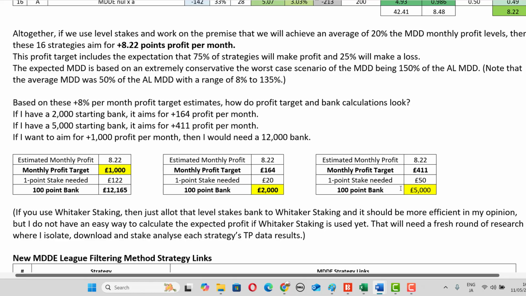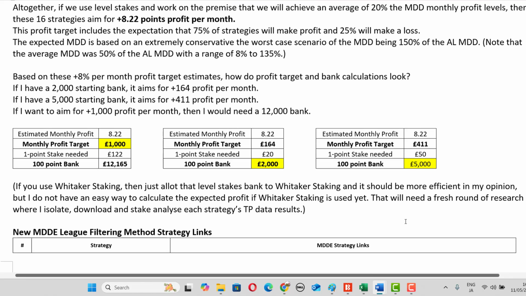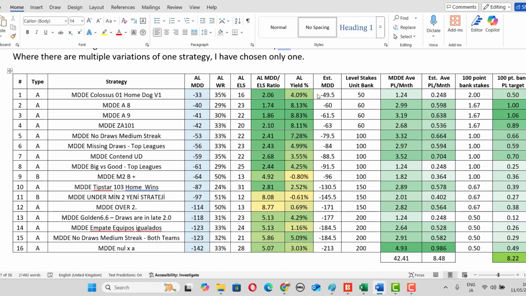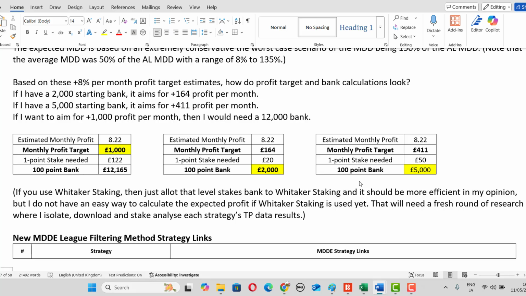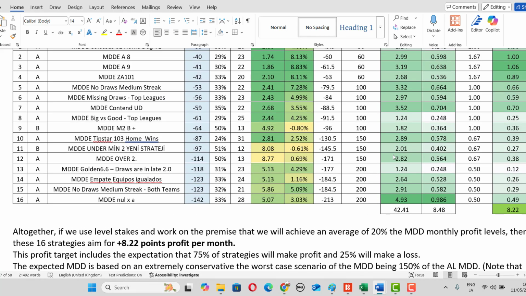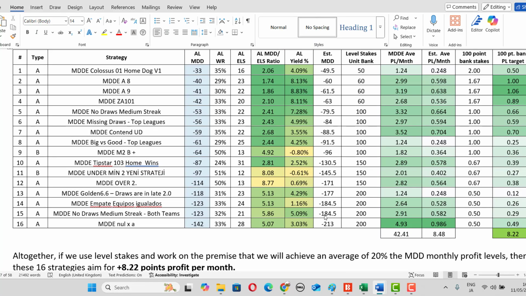So actually, I think what I might do is go for a nominal 10,000 bank, but probably only have 5,000 ready to commit to it. I know I'm being really conservative here on these drawdown expectations, so I could push my luck a little bit. But if you're trying to be super conservative, then stick to these numbers, and hopefully you won't be surprised with the results. Hopefully these results will be what we get.